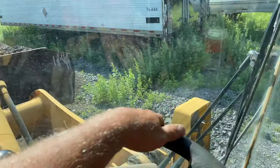Guys, we got one truck in. Boys are just finishing up, speeding a little bit. That was 9.5 yards right there.